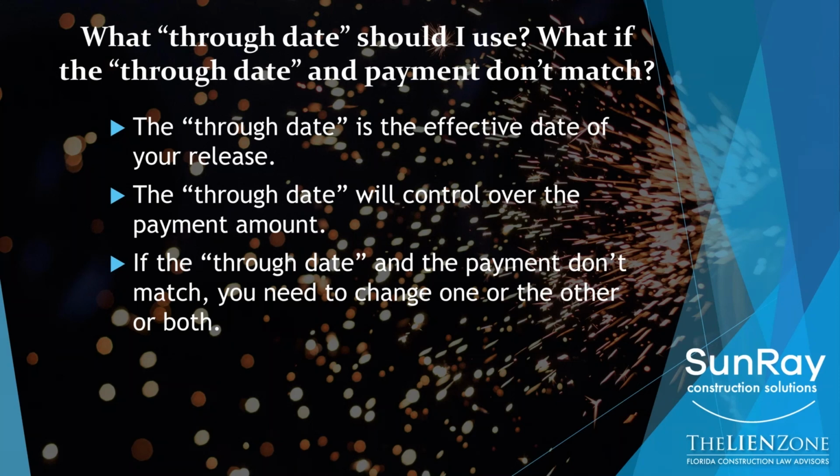Maybe that's the 13th of the month, maybe it's the 28th of the month. It depends on the situation and that month and the work you did and the materials you supplied. What you have to make sure of is that they match. Whatever the amount of money is that you're getting has to be representative of the through date in the document. And if they don't, then you have to change them to match.